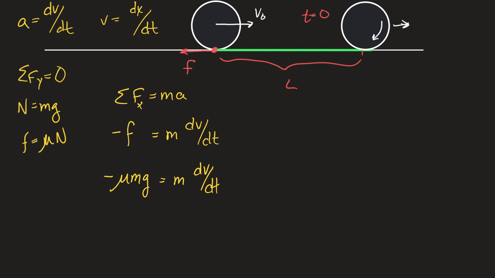I do see that there's an m on both sides. I am going to take care of that. And this is what I would finish with, and I would say this is a differential equation that could be used to solve for v as a function of t. That was it.